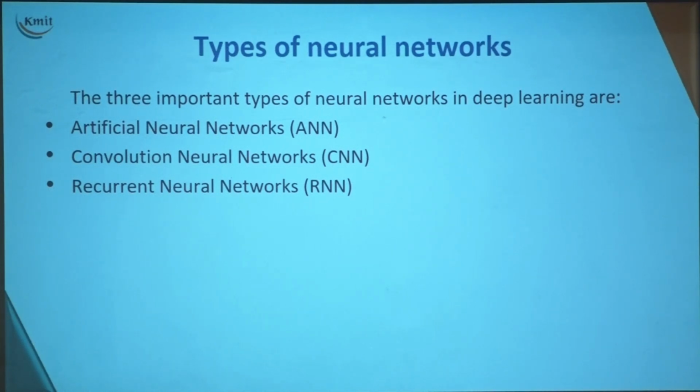The numerical data. Convolutional neural networks deal with image data. What do they deal with? Image data. Recurrent neural networks deal with sequential data. When I talk about sequential, it is sequential numerical data, like stock price prediction, weather prediction, where I want the sequence of data to be processed in order. Then natural language processing tasks, NLP tasks like text processing, machine language translation, text summarization, chatbots, queries, email, all this comes under sequential data, which would be done by using recurrent neural networks.